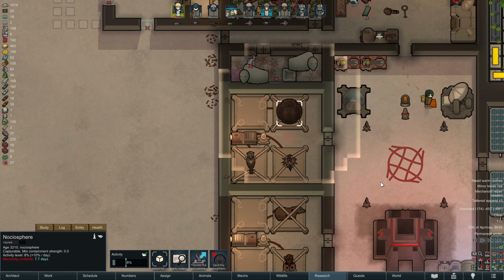On the flip side, we are now harboring an increasingly unstable Nociosphere, but we can launch that at anything that shows up in the next 8 days to safely dispose of it, and through psychic rituals we have means to guarantee that it finds something to kill.